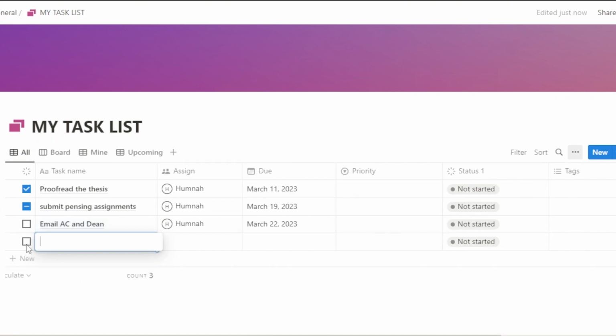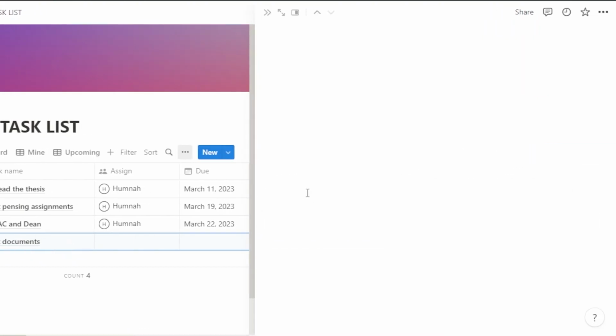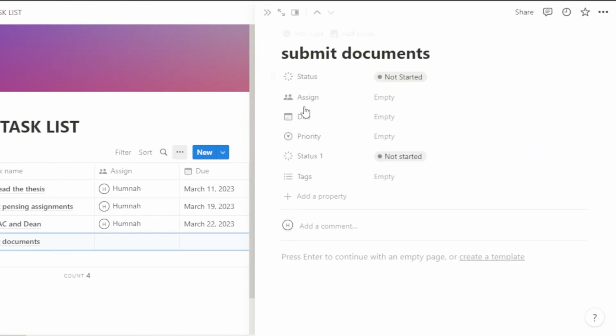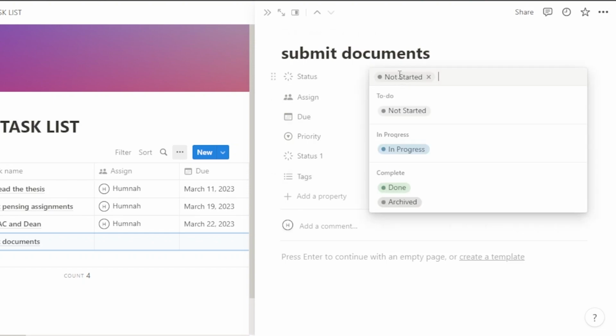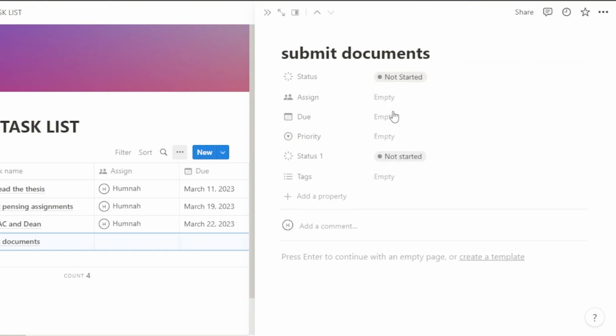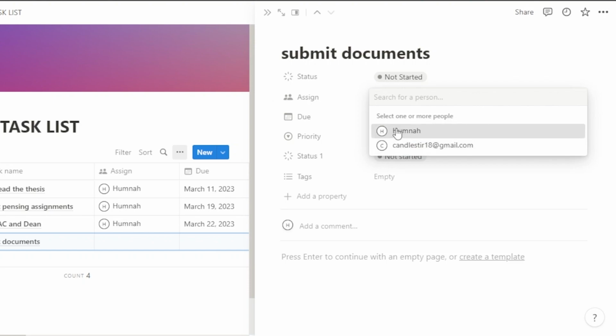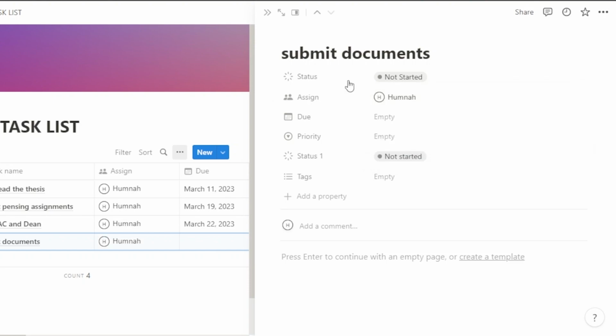So you can change your tasks like this that you got with the template. You can also add in new tasks. So you just enter new task here and write whatever you want to. So once the task is created, you can open it up on Notion. After that, we can now add different properties that we had. We have the status. So in status, what I will do is I'll go with maybe not started yet. Then we have an assignee, so we can assign it to maybe myself, or if you want to go for another team member, you can do that.